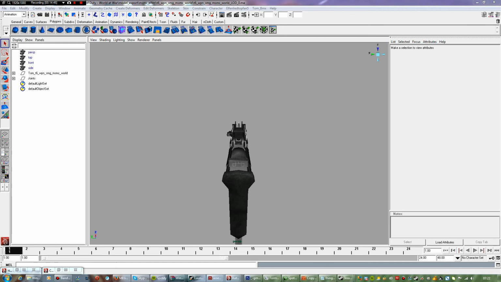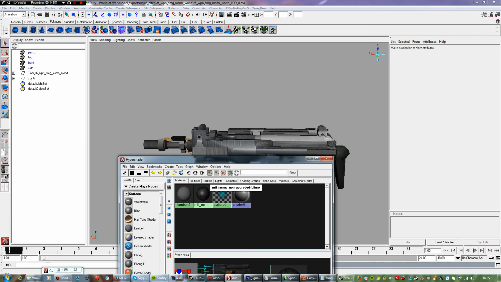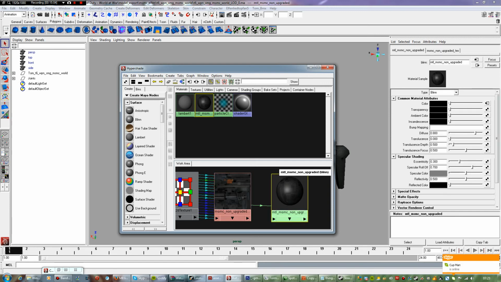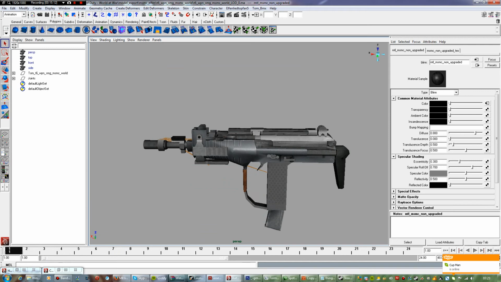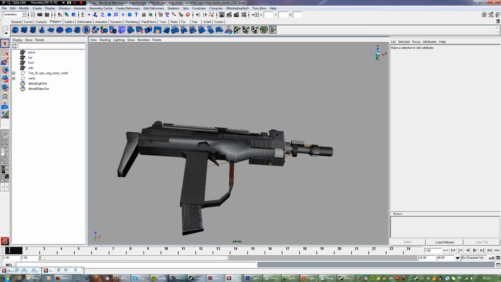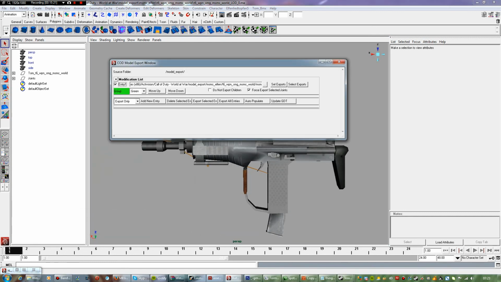Right, and once the world model is done, there is one thing that I will say with the world model that you could do that's probably better. In the hypershade, the first one you did, which would be the upgraded texture, is all you need to do for the world model, because you won't see the bullet, so you don't need to add a bullet one in, because when it removes the clip it's not going to land on the ground, like it does in Black Ops 2. So just doing the texture and exporting it the way you export it will suffice very well.